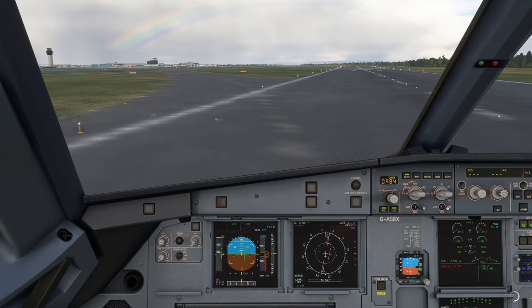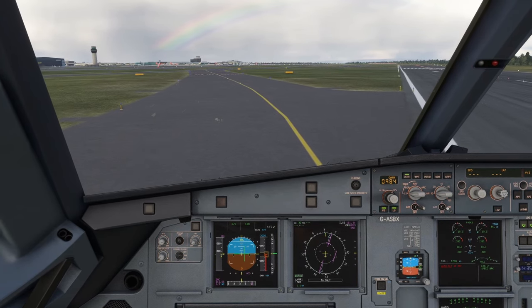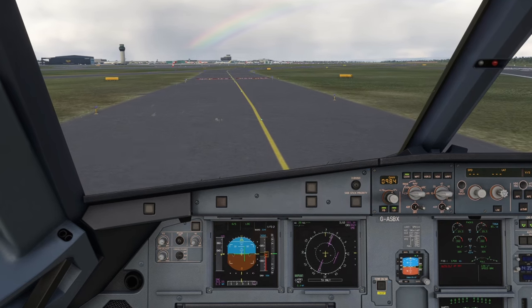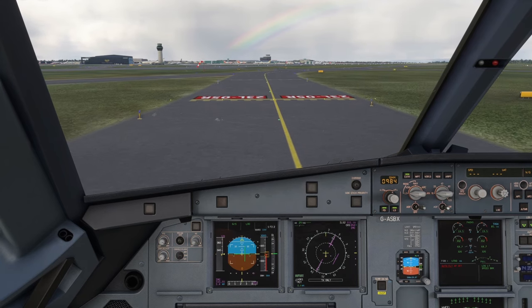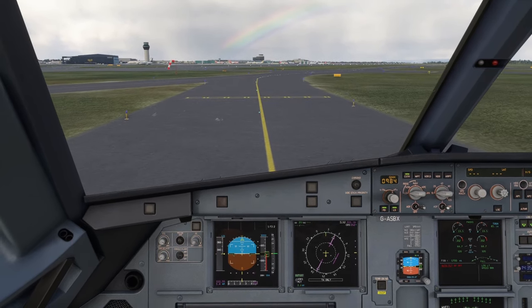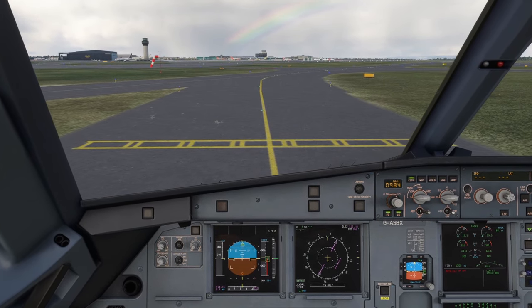Alright, so we have a successful landing in the Inibuilds A320 version 2. Did struggle a little bit with the approach. We had to revector ourselves onto the ILS. But I'd say all in all, it was a successful first flight in the A320 version 2.